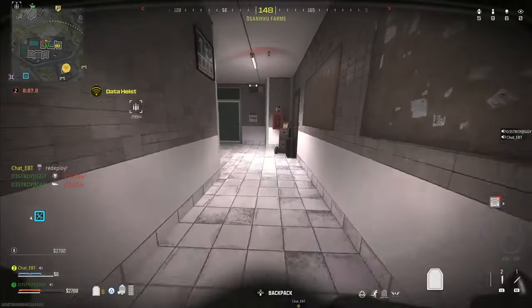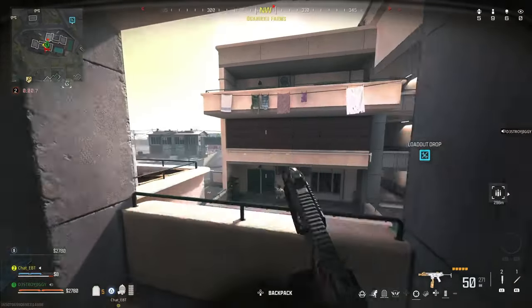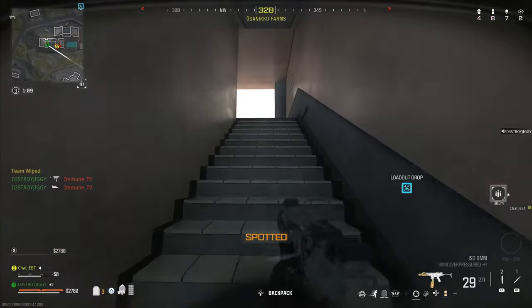Right. Oh my God. Did you get both of them? No, I just got one. The enemy resecured their network. It's over. Marking the rest of that squad on your attack map. Get hunting.